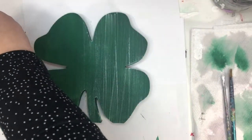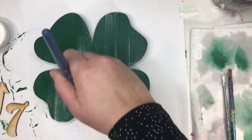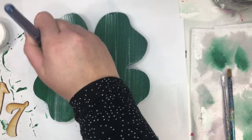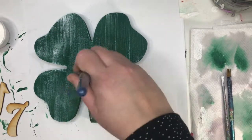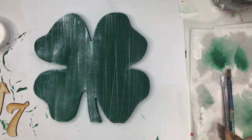And now your green should be really dry, or else you're gonna get a light green everywhere. I'm gonna add a lot of white to it. And if you make a mistake, you just add some more green on top. But I'm gonna add a lot of white because I actually wanna make my 17 black.